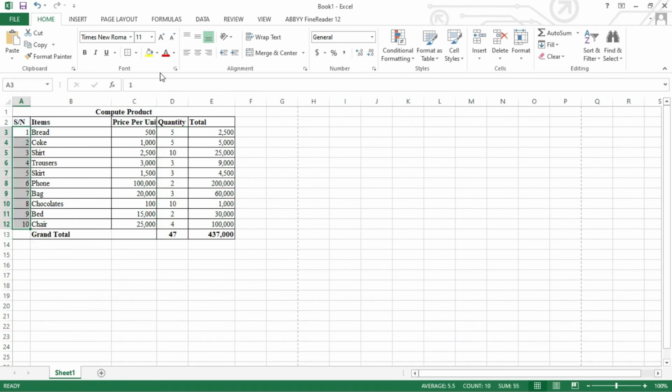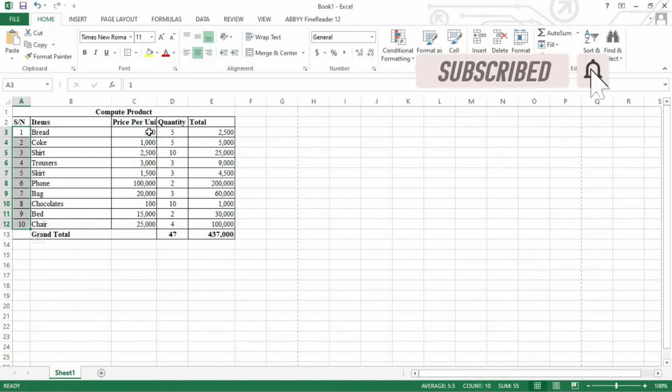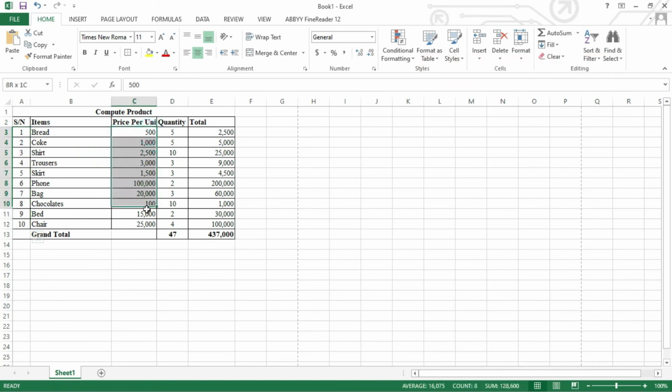Click on center. Here, this one, you can leave it this way or you can put it the other way by highlighting it. If you want it at the left side, you do it this way. If you want it at the right side the way it is, you leave it there. It depends on you. Then this heading, you can also put at the center to make the work look neat.